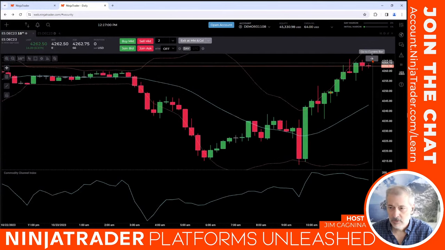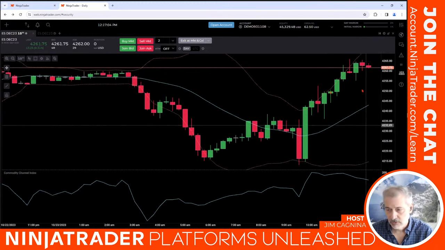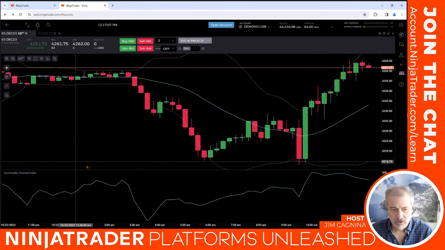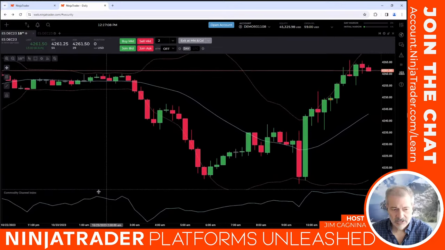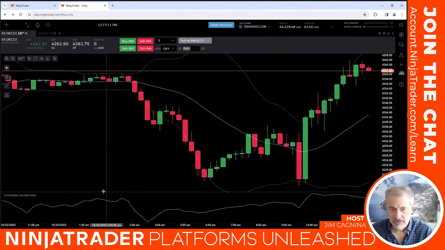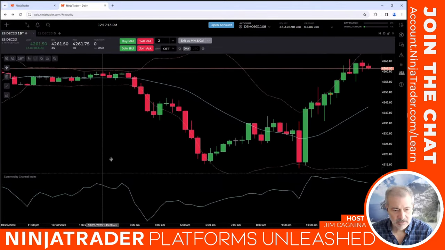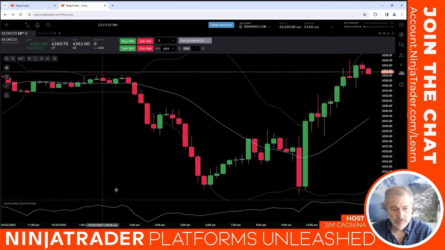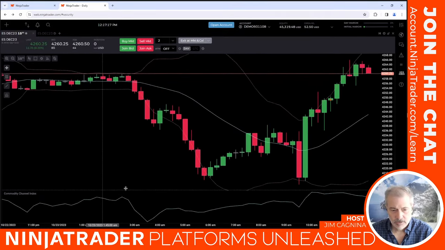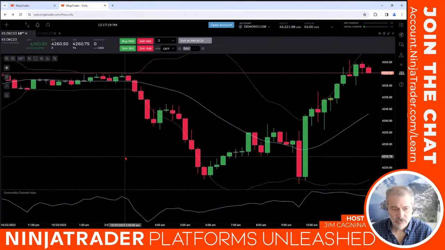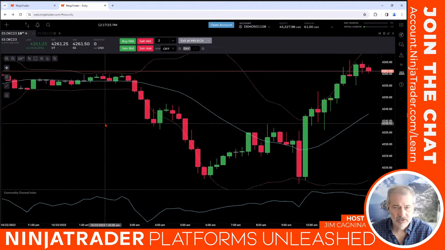And then there's an arrow on the upper right hand side that lets you move, just center things to the right. We're already to the right, so we're good to go. I have my oscillator at the bottom here, the commodity channel index. I could adjust the distance between them simply with my mouse, just grabbing it and moving it around. It's pretty easy, easy peasy on the chart side of things.